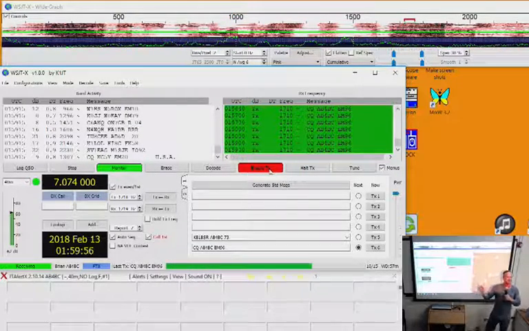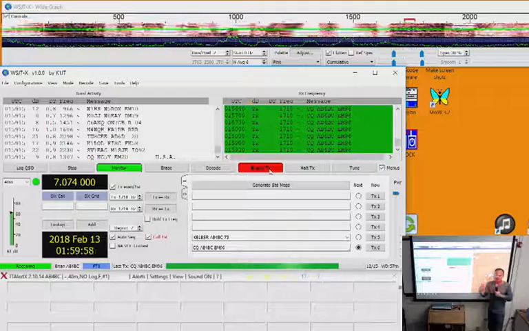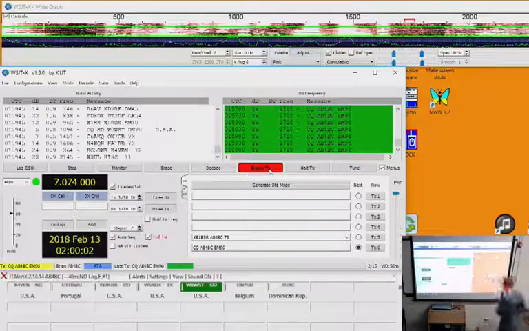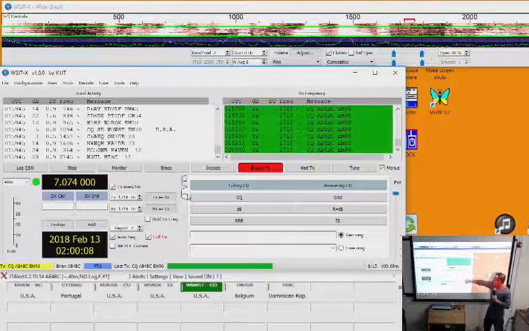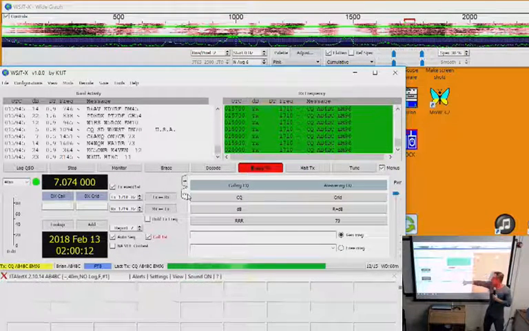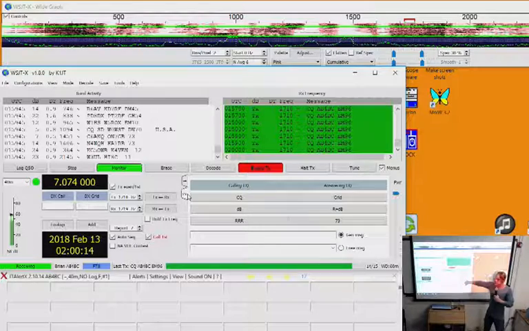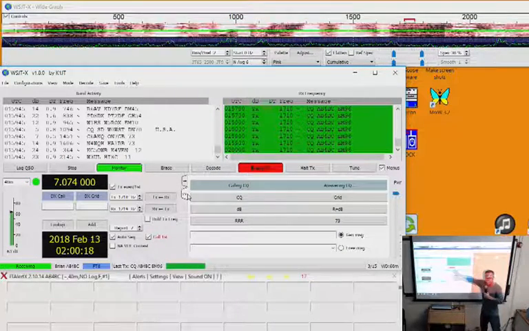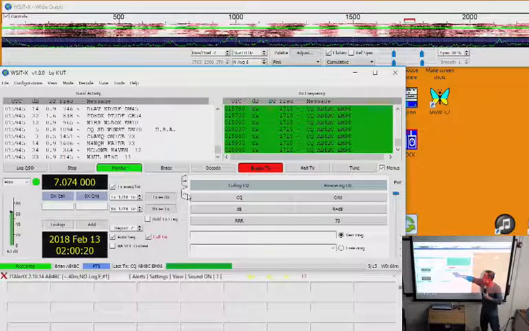FT8, you don't have time. If you click the tab 2, tab 2 allows you to input that custom message line. See, I have mine all set to general messages only. You can free message in there if you want. It's kind of a flow, how you're going to be doing it.